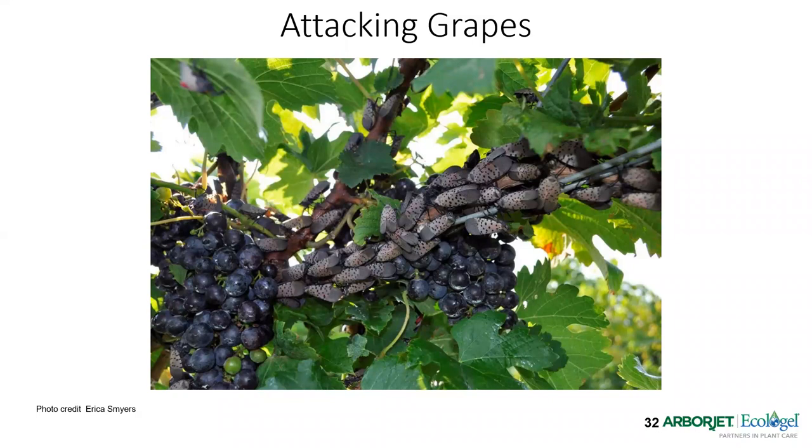The vineyard that got bulldozed was one of the first ones hit. Subsequent ones are doing a little bit better with control, but even with control, they are making application after application. The ground is just covered in dead bodies. You can't kneel down without squishing dead bodies, and they're still coming in. You're finding 100 per plant, 100 per vine. So in that adult phase, they feed voraciously. They're not bothering the fruit itself. It's the decline in production because the vines are struggling so much.